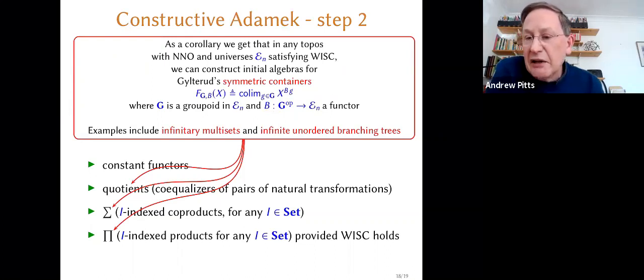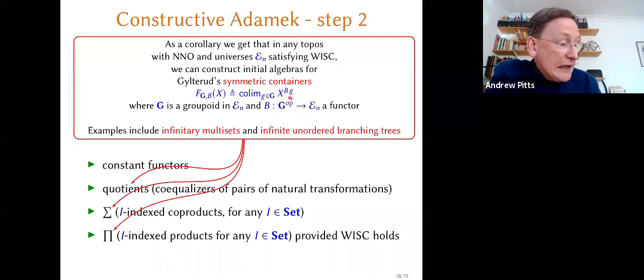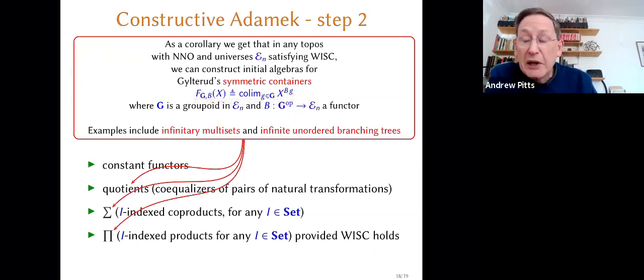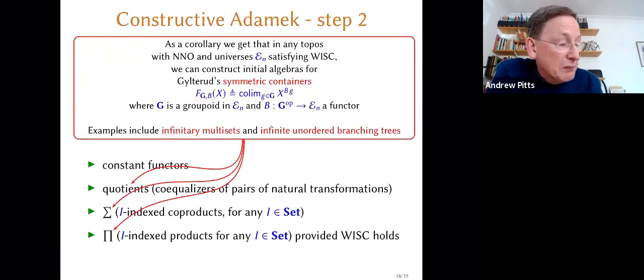So the symmetric polynomial functor associated with that is going to be given by not the sigma of the function spaces, but the colimit as G ranges over the elements of the groupoid. So that's a quotient. It's a colimit, right? Remember, it is a quotient of a sigma. So that's exactly something where, as long as we've got whisk around, we know each of these things is sized, and so we'll know that this thing is sized, and so we can take its initial algebra.